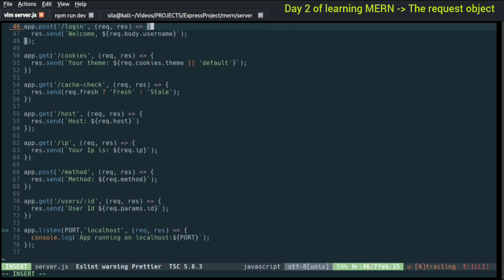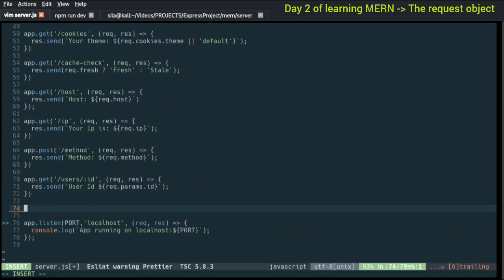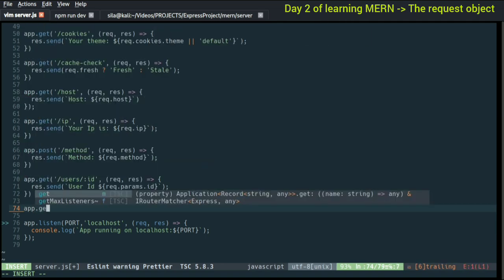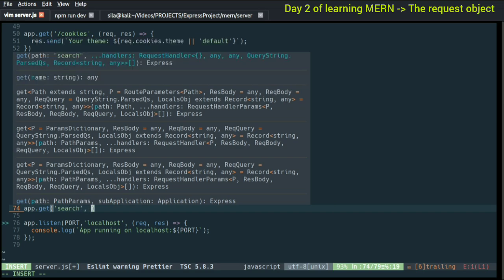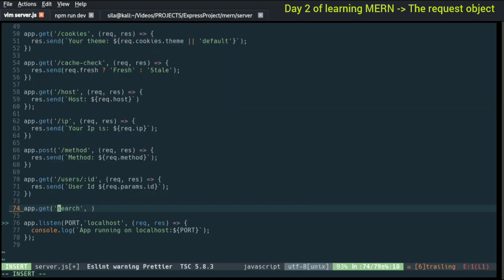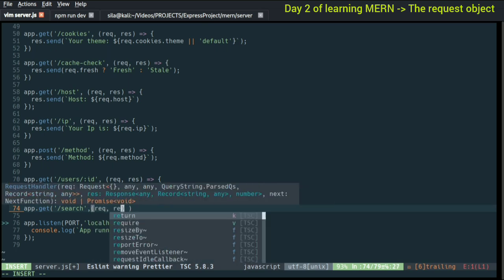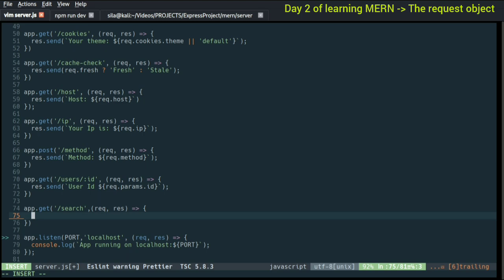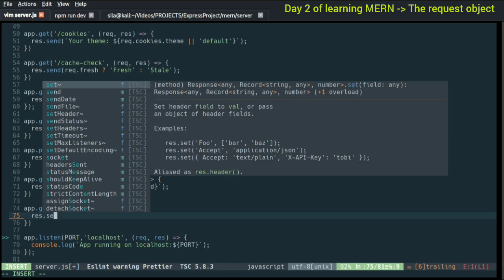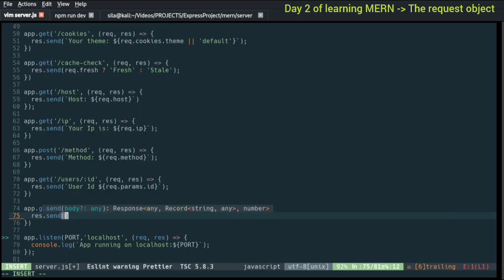So the code for that, we can do something like app.get. Then we navigate to the path of /search, sorry for that. Then we are going to do request and response, and in here I'm just going to do response.send, and I should use backticks.